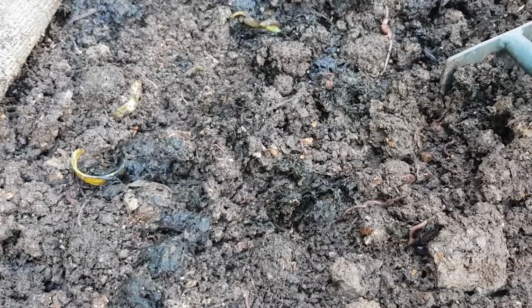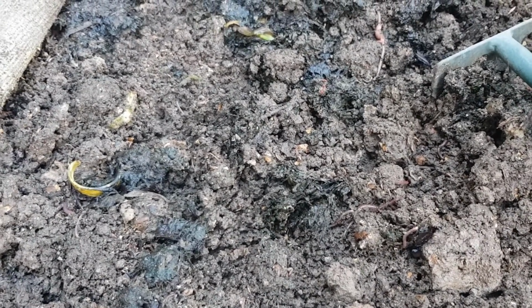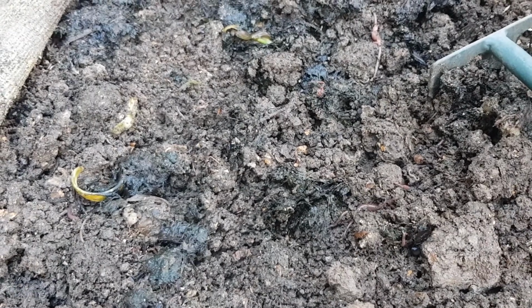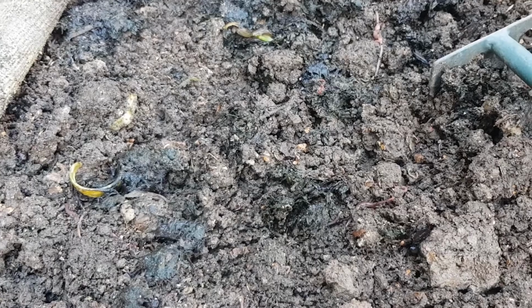Looks like there's no issues at all from any oxalic acid worries. So yep, if you're wondering about rhubarb leaves, by all means add them to your compost, add them to your worm farm. Myth busted there for anyone that's worried about the oxalic acid issues.